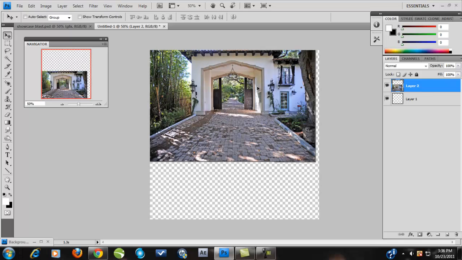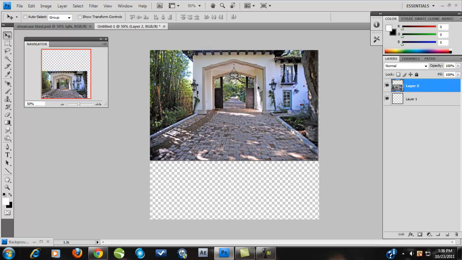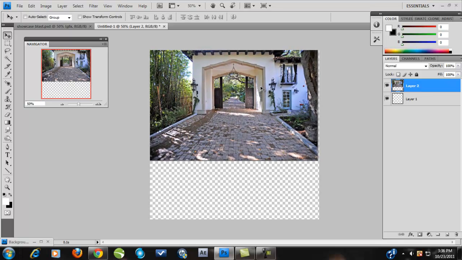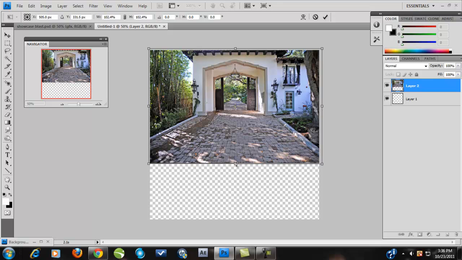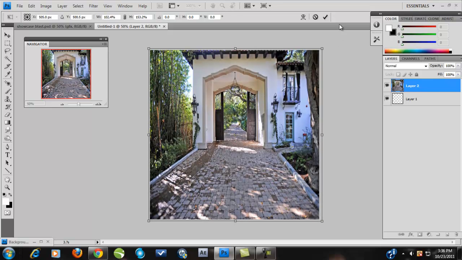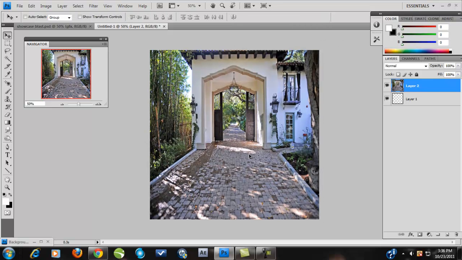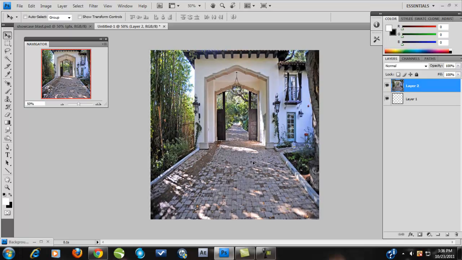Well, this ain't that small, but it's alright. But I don't want to waste a lot of time, so let's just get to it. And so that doesn't look that bad.